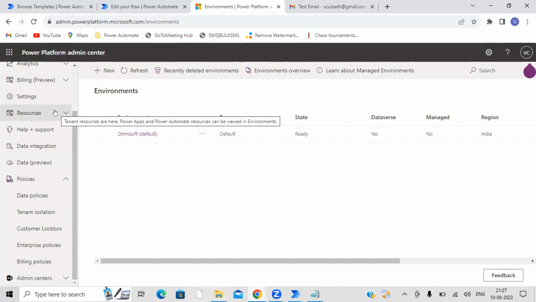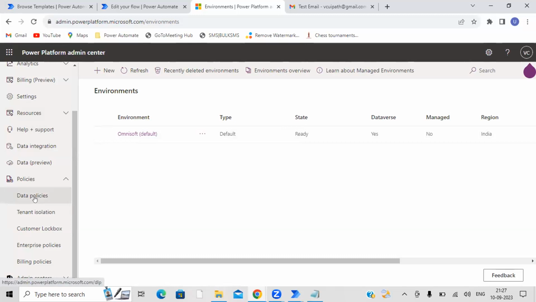Suppose most of the time the subscription will get renewed after a month or something. So by using these billing policies, we can restrict the usage of that particular service. This is the main goal of billing policies. But I don't have any subscription with this ID, so I will not be able to show you, but the important one is the data policies.